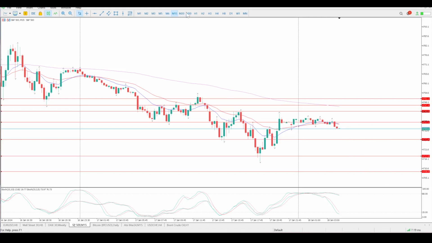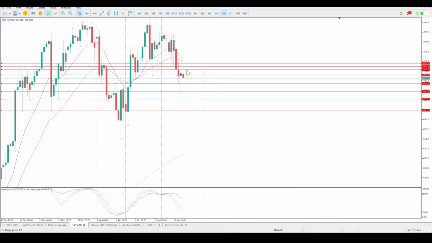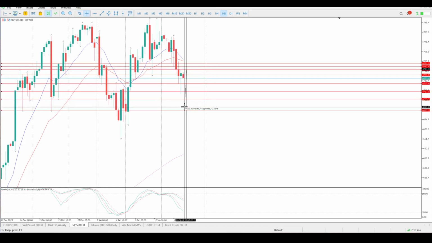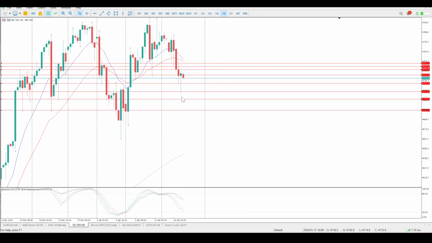I'm a bit skeptical on that at the moment, just based on what we're seeing on the 8 hour. I would rather be watching 47.44 for a breakout. I'd want to see a break, retest of that, and that gives me a fairly decent opportunity for a long, but with a very wide stop loss. It's a 325 point stop loss below this pin bar.